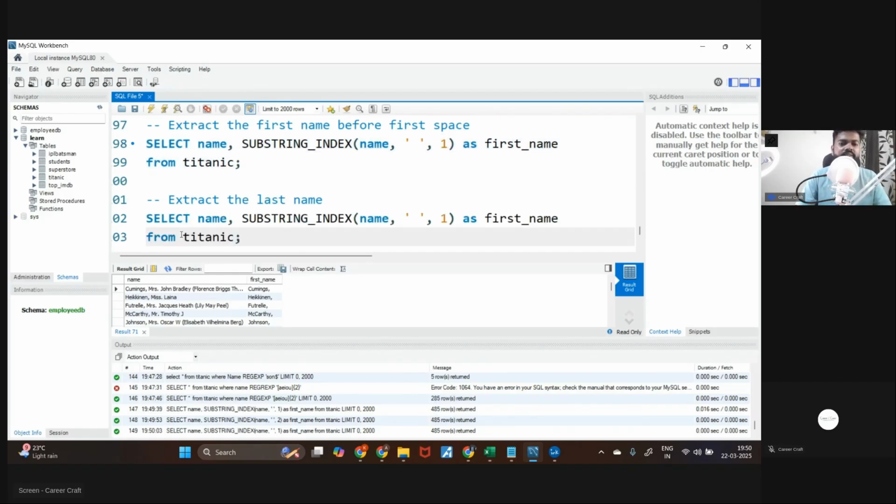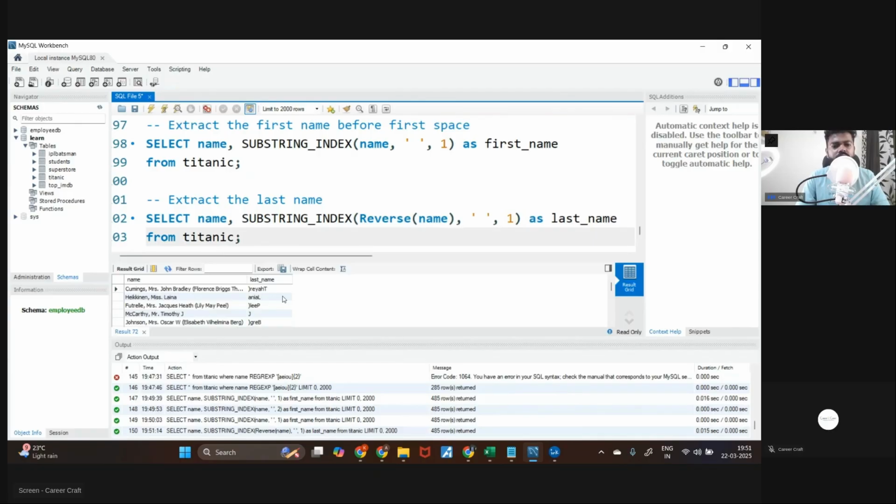So extract the last name, and inside substring index you will just write reverse of name. Everything will remain as it is. It should not throw any error. Good. So this gives you the reverse of the last name.